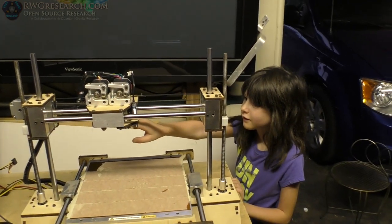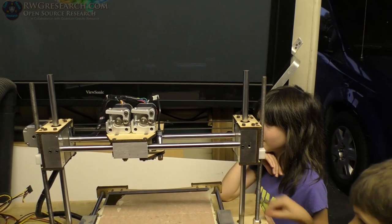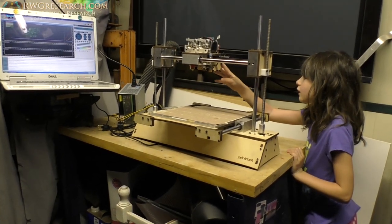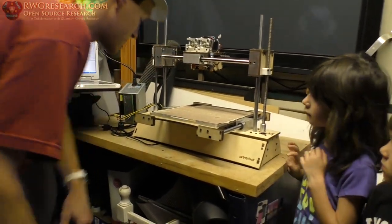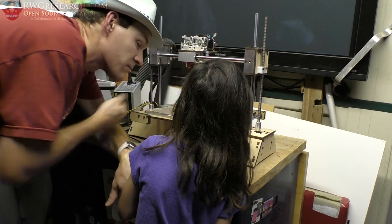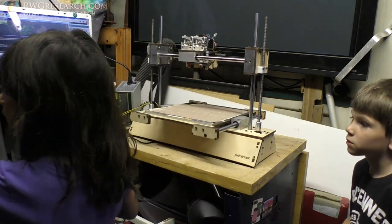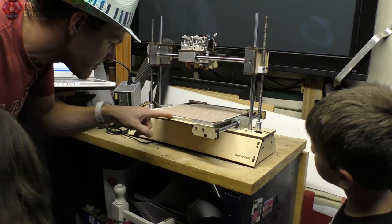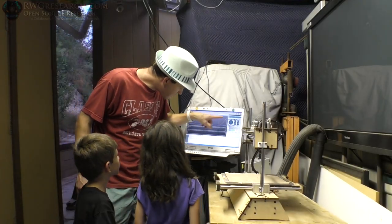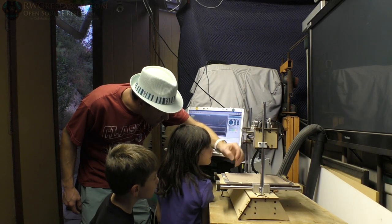Don't touch the nozzle — it's hot under there. I'm going to turn the fans back off. We're just worried about the nozzle, we want to make sure it gets hot. I like to use the back of my hand — I can feel the heat without touching it. It will burn your fingers bad. We need to put a label on here that says caution hot. It looks like the nozzle is getting hot, and you see the plastic coming out? That means that one is getting hot. I'm going to go ahead and turn that back off and let it cool down.